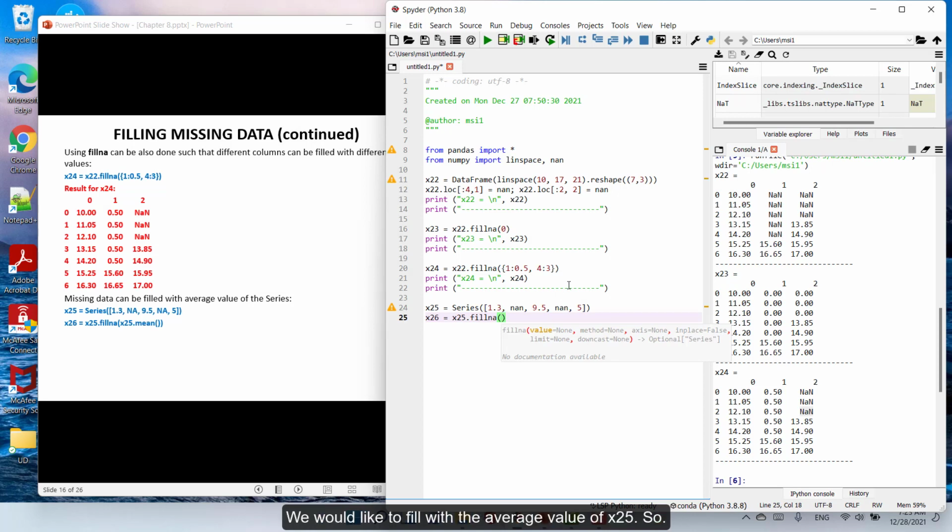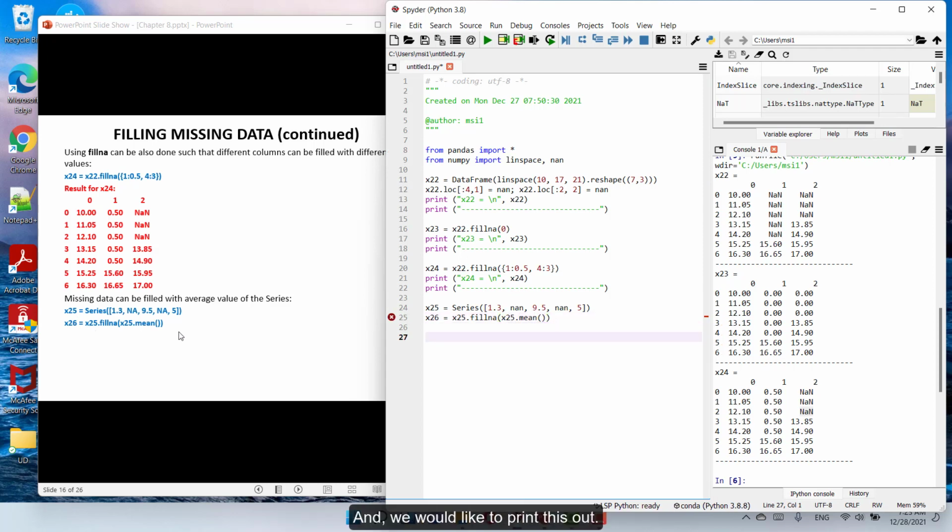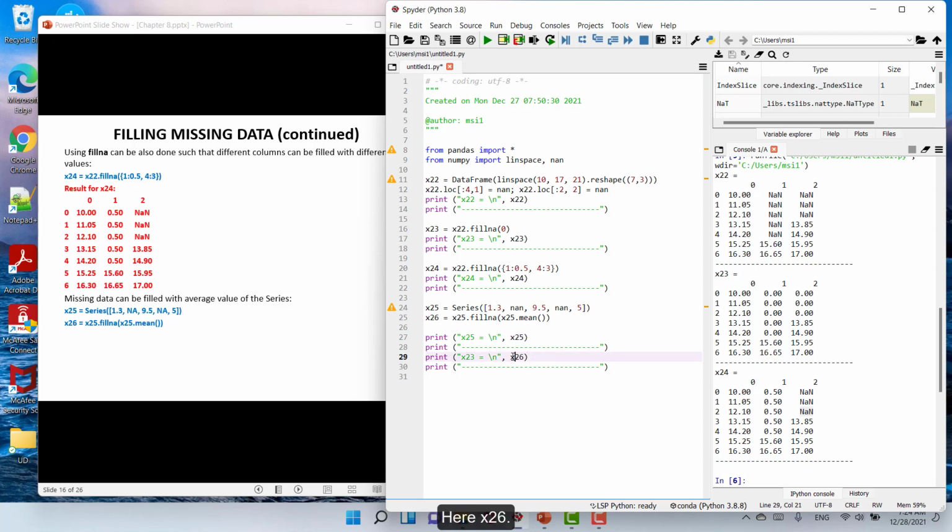We would like to fill with the average value of x25, so x25.mean. And we would like to print this out first for x25 and then for x26. So put here x25 and here x25, here x26, and here x26.